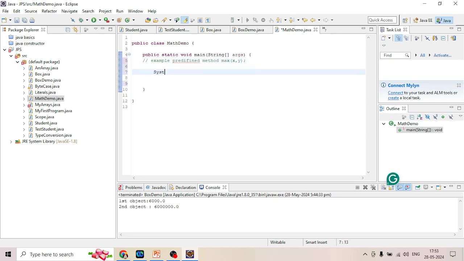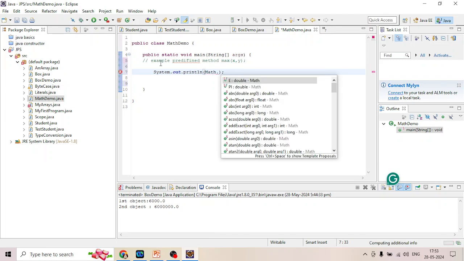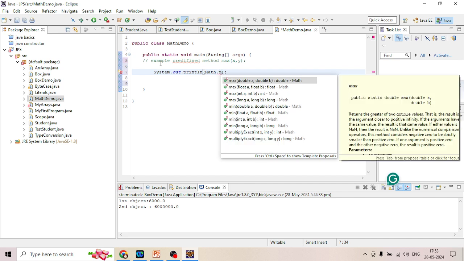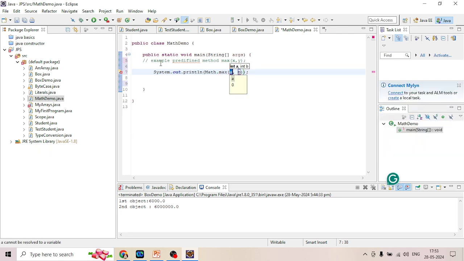So that we check it by System.out.println. We will have Math.max, anything, like 5, 6.